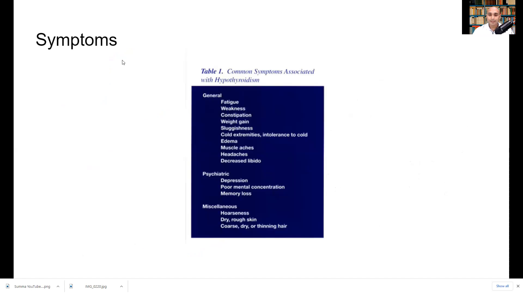Okay, so let's talk a little bit about the symptoms associated with hypothyroidism or poorly optimized thyroid. From a system standpoint, neurologically depression, poor mental concentration. From a cardiovascular standpoint, you could have poor exercise tolerance, cold extremities and tolerance to cold. From a GI standpoint, you'll have issues with constipation. From a musculoskeletal standpoint, you have edema and muscle aches along with weight gain, owing to the decreased metabolism. And from a reproductive, sexual standpoint, you can have decreased libido. So these are all things that are pretty common and obviously not very pleasant.